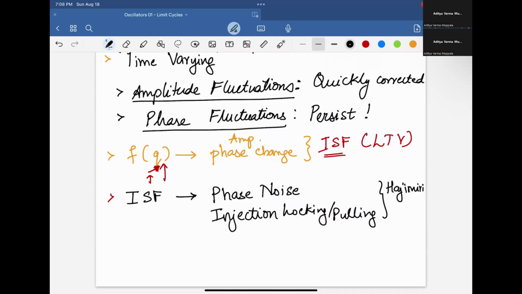Once we deal with the ISF, maybe we'll also do a video, if I get the time, on how to simulate the ISF in Cadence. After that, we'll look at the PPV model, the perturbative projection vector model. It's more mathematically complicated, but probably more realistic, so it's closer to what you would see in a realistic oscillator. We'll discuss both of these models, and we'll also look at other related works.